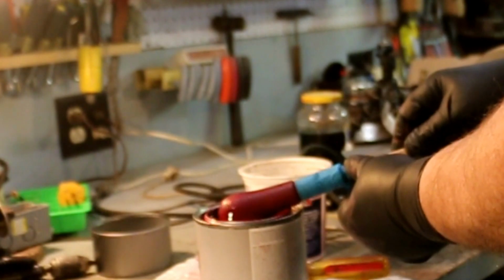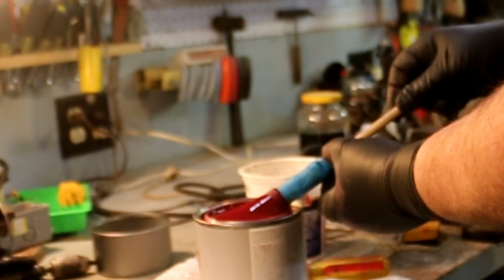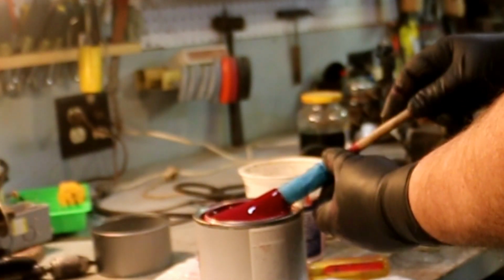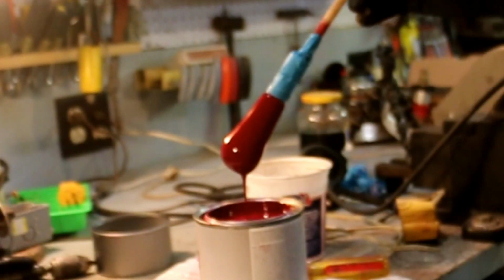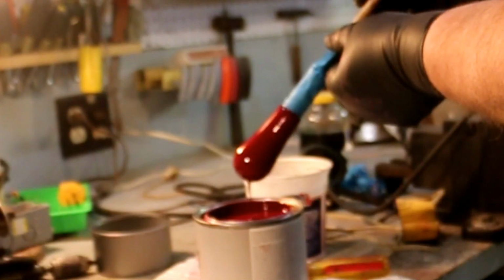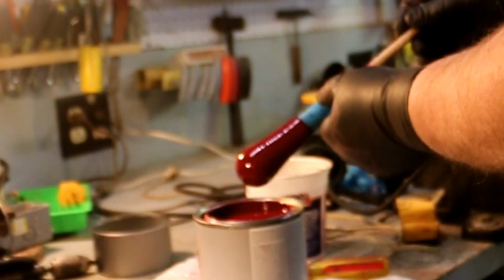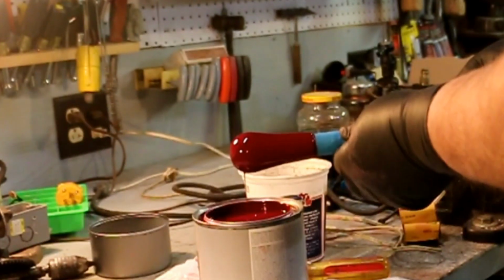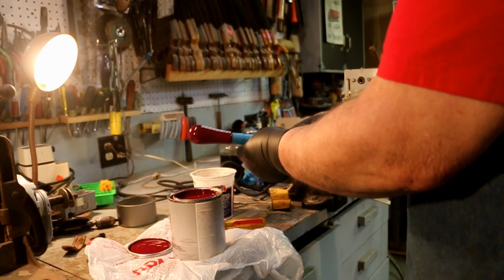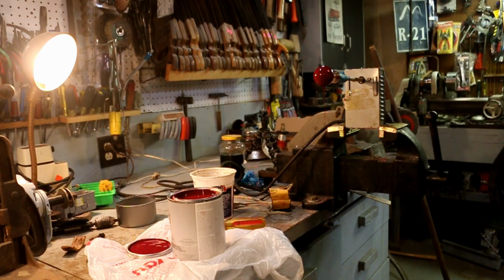Okay, here we go. This paint's really thick and it wants to drip. And as much as I can get back in the paint can, that's going to make it so that I'm not wasting it. And also should keep things working a little easier. Okay, now it's going to drip. Nothing we can do about that until I get the rotisserie going. It's just going to run off.